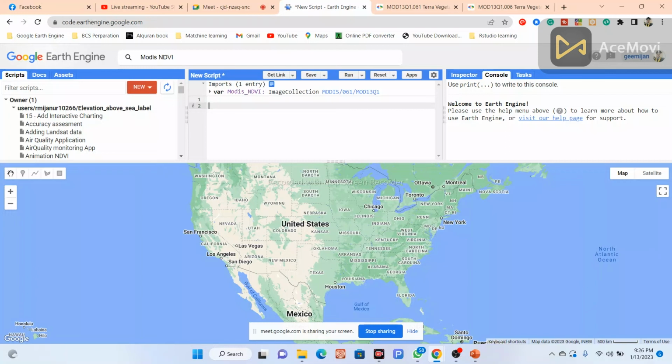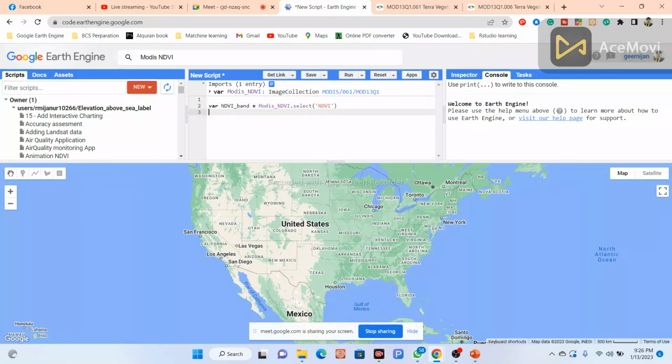Suppose I put the variable name NDVI band. You can use any variable name. Then I simply call the full image collection modis NDVI. This variable stores the full image collection. From this full image collection, I need to select only the NDVI band.